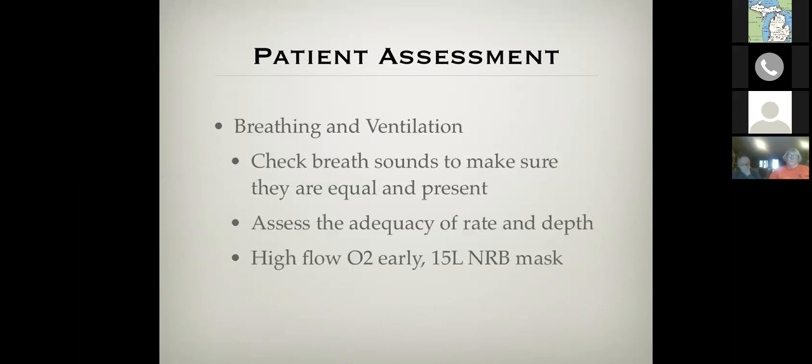So breathing and ventilation. This is a trauma patient. We need to be making sure that the breath sounds have been checked and make sure they're equal and present. If they have a tension pneumo, we need to decompress them. Just because this patient is burned doesn't mean that we can't treat other trauma signs and symptoms. And also, let's be looking, is the adequacy of their breathing okay? Are they breathing shallow and rapid? Are they breathing deep and slow? How about, do I notice any issues with their breathing, a flail chest?